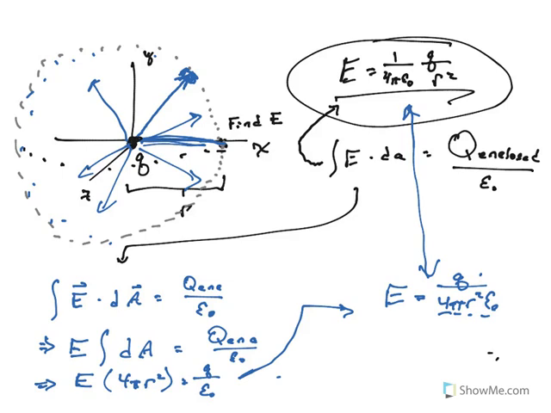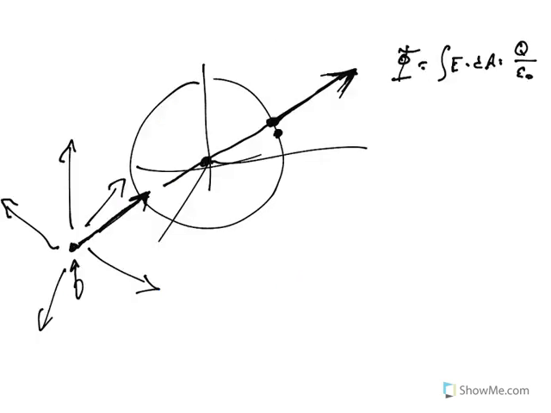Now, why would we want to do this? Why don't we just use the normal equation, this one right here? We've got the equation. Why do this other method that has an integral in it when we can just write that down? Well, notice, what if we have something like this? You've got these three charges, Q1, Q2, and Q3, and we want to know what's the electric field right there.